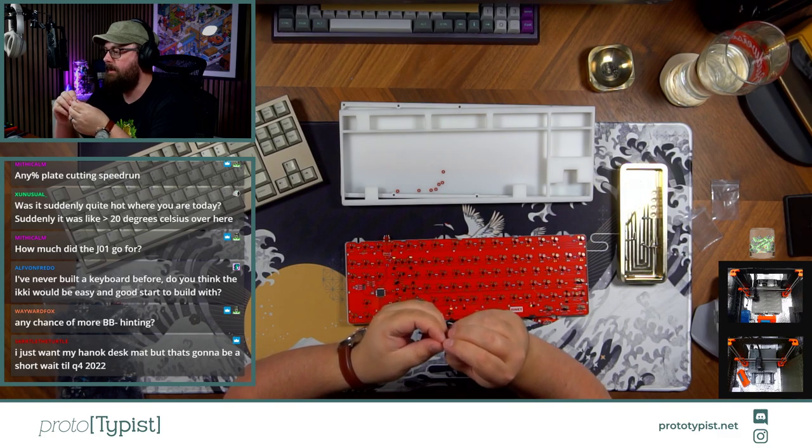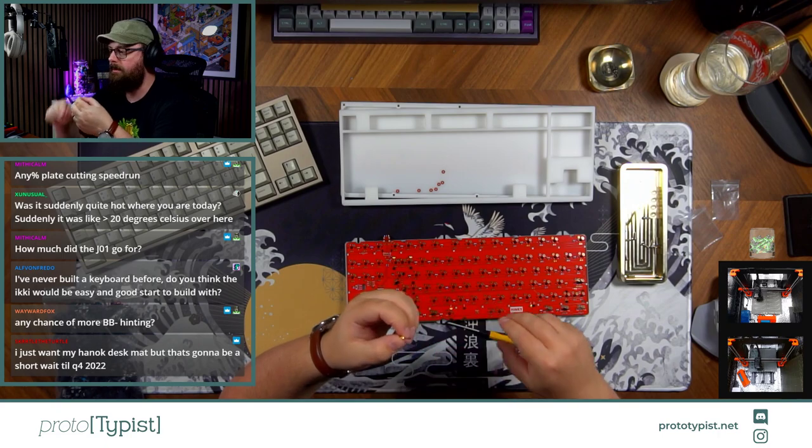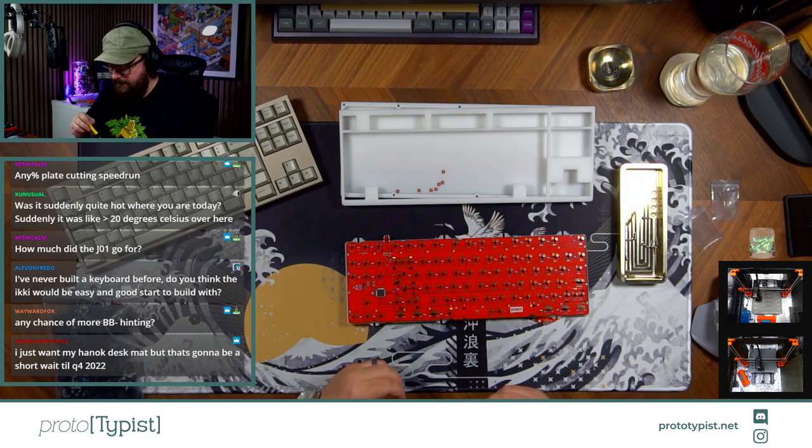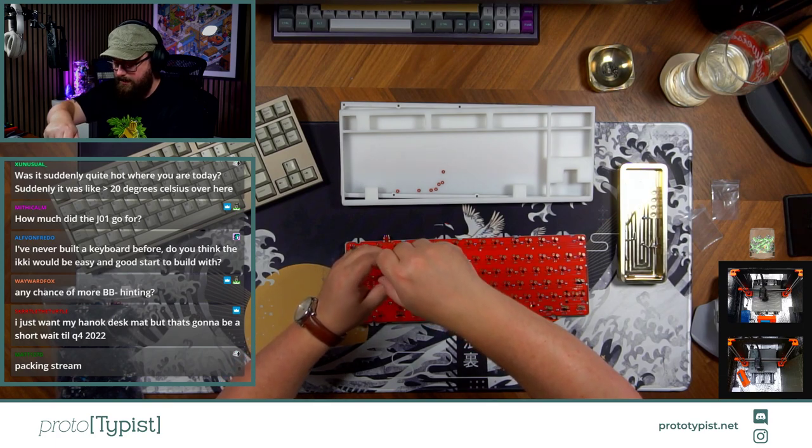Have I seen the GeonWorks W1AT board? I've seen a lot of what Geon's working on. I don't know which one the W1AT is, but I have seen a lot of his boards, so I've probably seen it. If you remind me of the layout, I'll probably know which one it is.